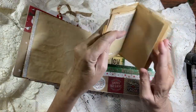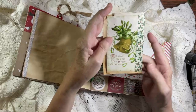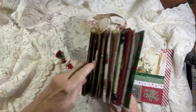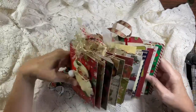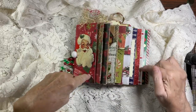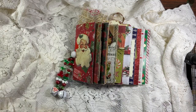This folds out. Guys, this is this charming washi tape on the front and the back - this is just the most charming little Christmas journal. Sometimes I think, Charlotte, keep your work, just keep your work. And then I'm like, what am I going to do with it all? But this - if I was ever going to keep my work, I would keep this. I know that we created the waterfall journal with the exact same papers twice - this is the first one we made and I know we're going to make another one. Yeah, it's just so cute.